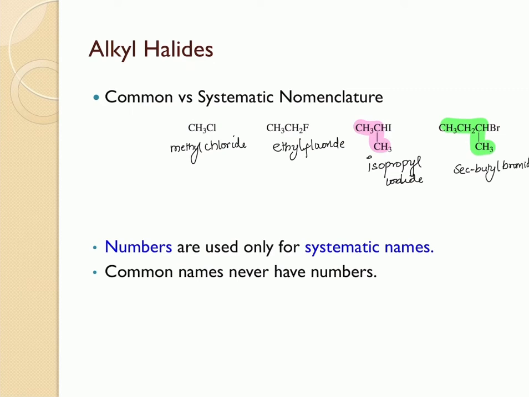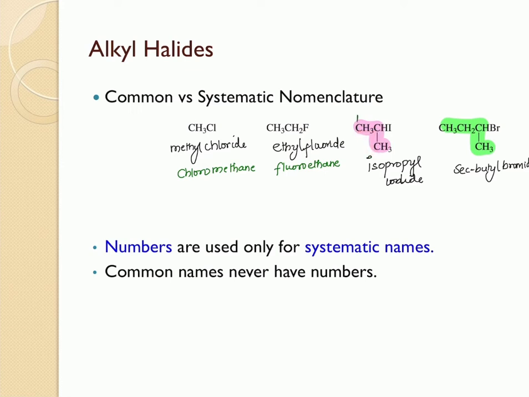Now for the IUPAC name, we are going to adopt the rules that we have used for the nomenclature of alkanes. Here, this has been derived from methane, so the parent name should end with methane. On methane is present a chlorine, so it should simply be called chloromethane. We don't have to worry about giving numbers since it has only 1 carbon. For the next one, this is called fluoroethane. Here again, we don't have to worry about giving numbers because by default, this fluorine is attached to carbon number 1.